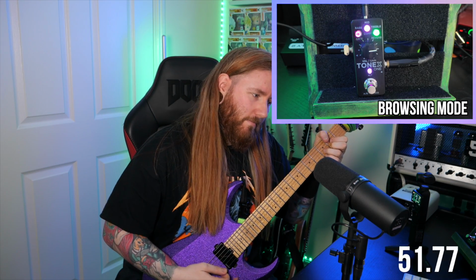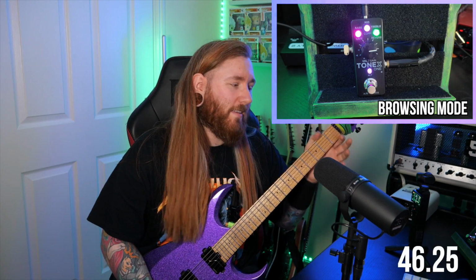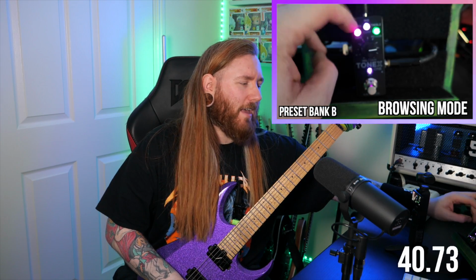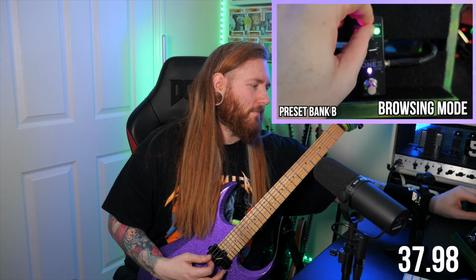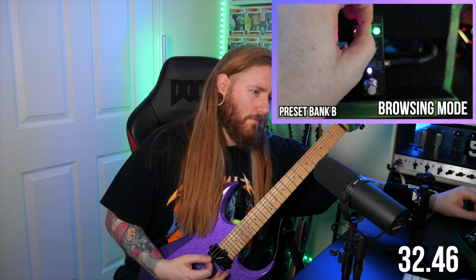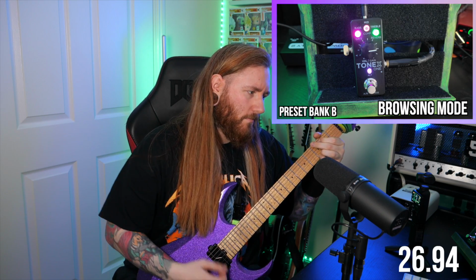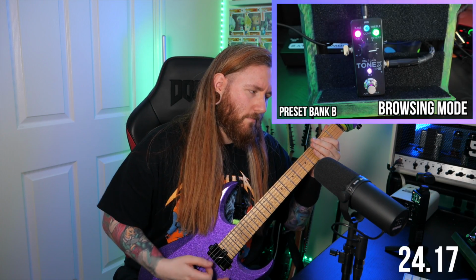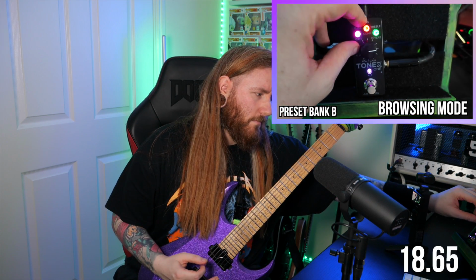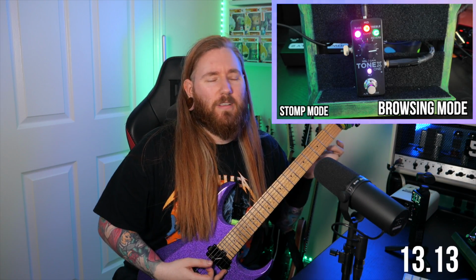Quite a nice clean tone, that is. So as you can see there, it's so easy just to switch between all the presets. If I click this button, it now goes to B preset. So that was A, this is B, and this is stomp. Then if I press it again, I'm now in stomp mode preset switching.